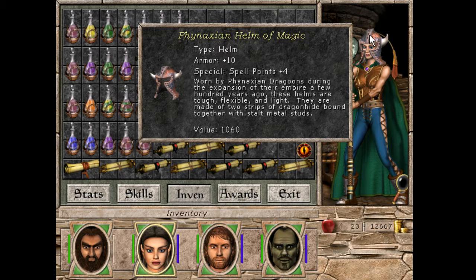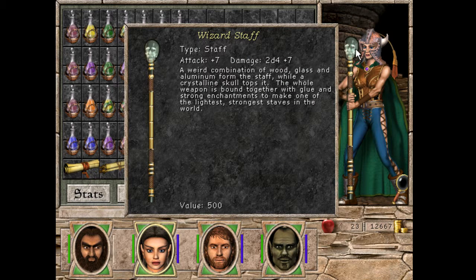Worn by Phoenician dragoons during the expansion of the empire a few hundred years ago, these helms are tough, flexible and light. They are made of two strips of dragon hide bound together with stout metal studs. A weird combination of wood, glass and aluminium form the staff, while a crystalline skull tops it. The whole weapon is bound together with glue and strong enchantments to make one of the lightest, strongest staffs in the world.